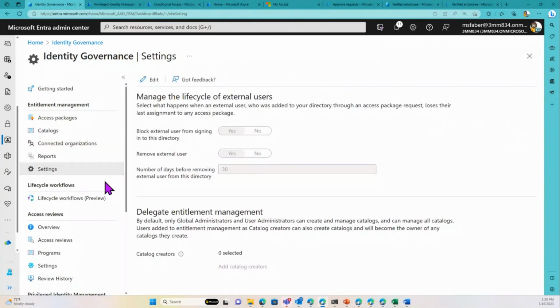And while I'm here, I'm going to show you, you can remove external users automatically, like if they no longer have permissions, and this is the number of days before removing the external user. So after the permissions expire, the access packages expire, they're put into, I think it's login disabled. And for 30 days they'll remain like that. And 30 days after, if nobody makes any changes, then they'll be removed completely from your directory, which is a really great way to automatically keep out external users that don't need to be in there.